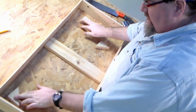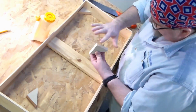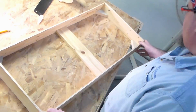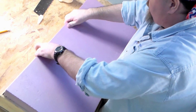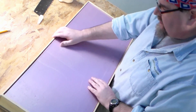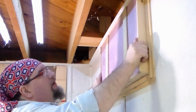Alright, so I cut these brackets, which I'll put in the corners. Tack them into place here. And then we'll be able to put the foam in. I'm just going to screw that into place, but it looks like it's tight enough. Okay, now all I have to do is put this in so I can position what the front's going to be like. So if I pop it in here, alright, it fits in good there.